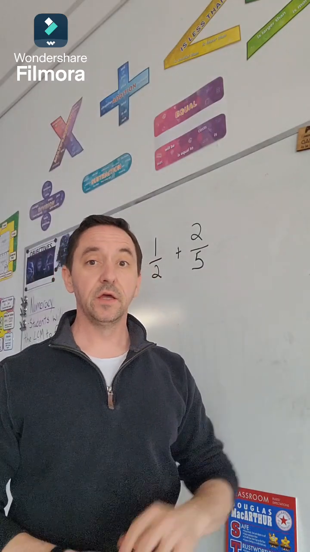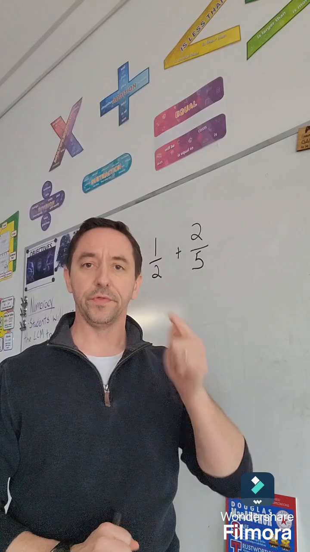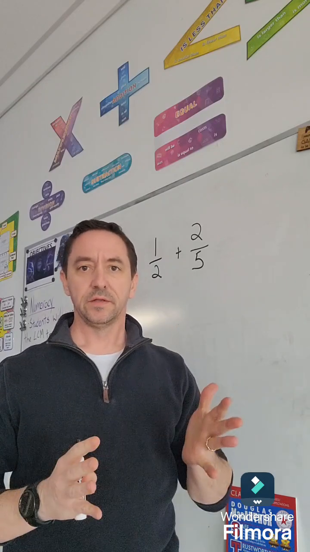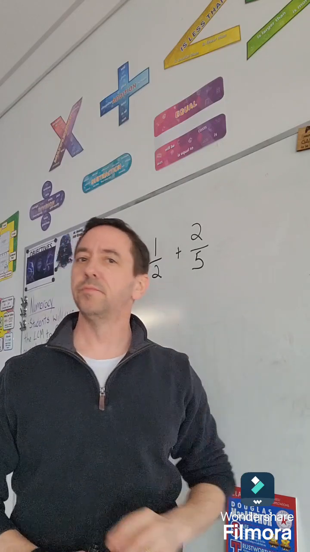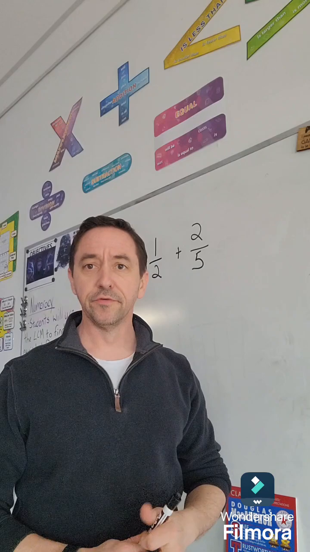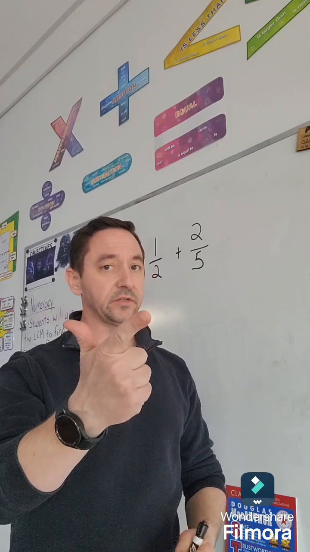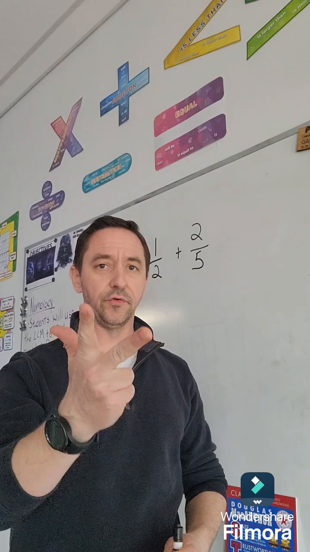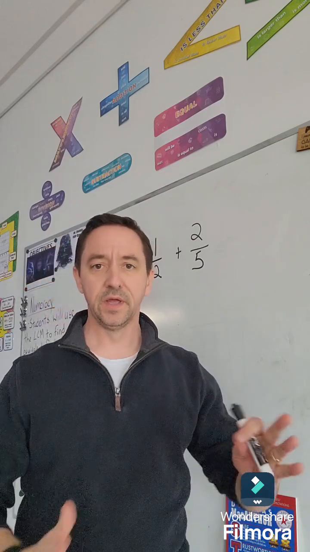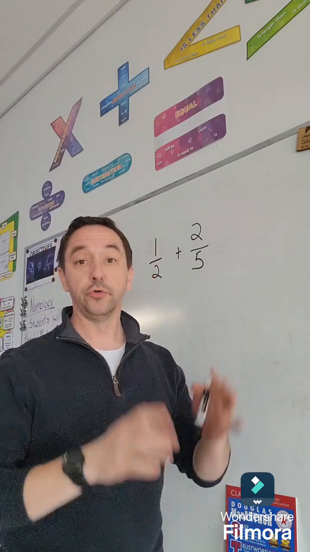Okay, today we're going to talk about adding two fractions with unlike denominators. This might be a little bit longer, but there's 4 steps. For me, it's setup, it's LCM, it's equivalent fractions, and then it's solving. Let me show you what I mean.